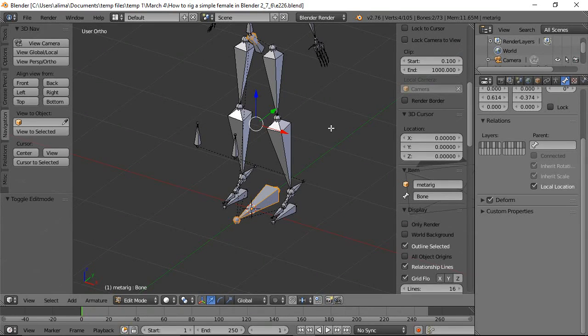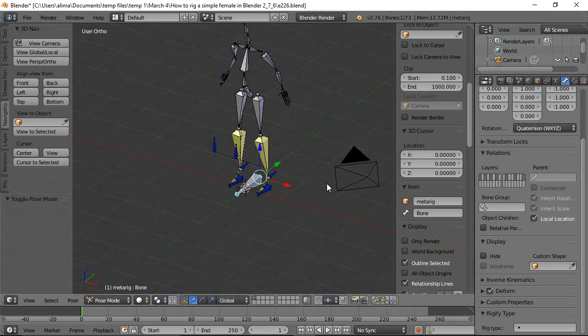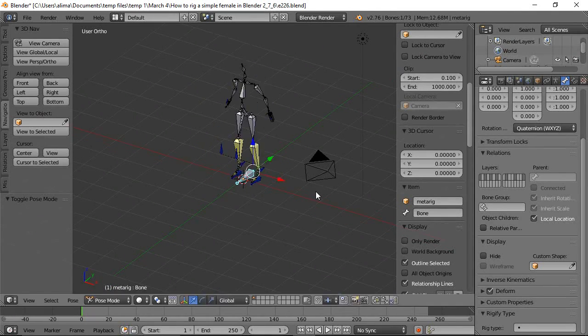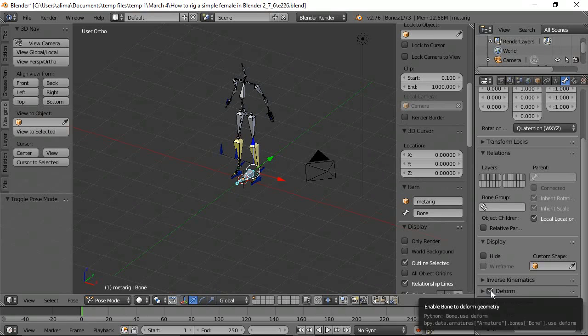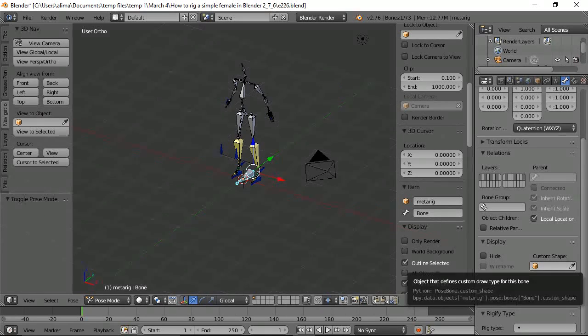Okay, so what we're going to do now is press A to deselect. We're then going to click here and then go to Pose Mode. Now when we click here, I'm going to roll the mouse wheel back so you can see what's going on. When I press G, you can see I move the entire armature. So I'm going to right click to get that to jump back to its original position. This bone is a control bone similar to these bones. So what we're going to do with this bone selected is click here. And we're clicking here to take away this check mark next to the deform, because we do not want that bone to deform our character mesh.